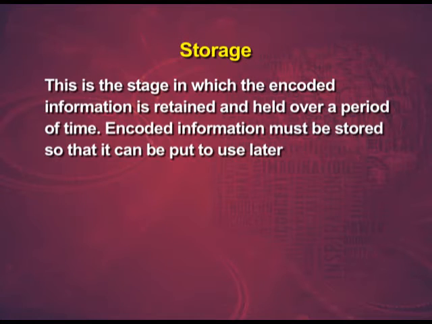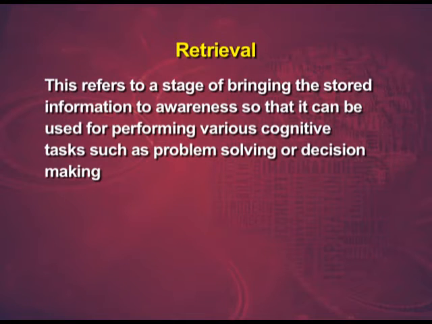Storage. This is the stage in which the encoded information is retained and held over a period of time. Encoded information must be stored so that it can be put to use later. Retrieval. This refers to a stage of bringing the stored information to awareness so that it can be used for performing various cognitive tasks such as problem solving or decision making.